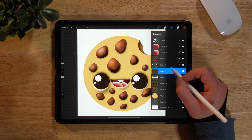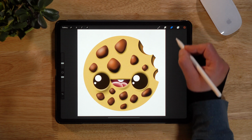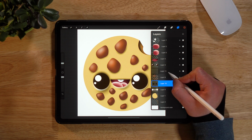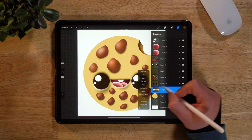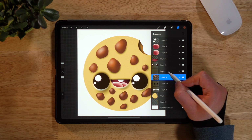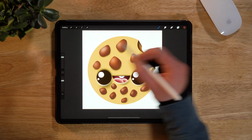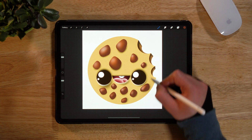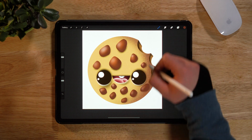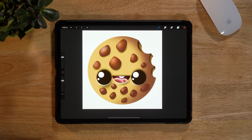What we want to do here is set these to clipping mask. Actually, let me move these around for a second. Let me drop these down. Set this one to clipping mask. Set this one to clipping mask. Set this one to clipping mask. And we'll set this one to clipping mask. So that's going to keep us inside now. And then I'm going to make the sand here pretty big, and I'm going to start to color in along this right-hand side like so. Once again, really going light on this, not super hard. Just want to build up that texture.